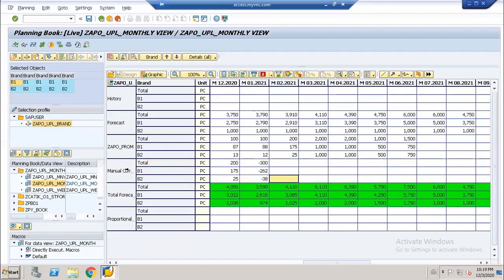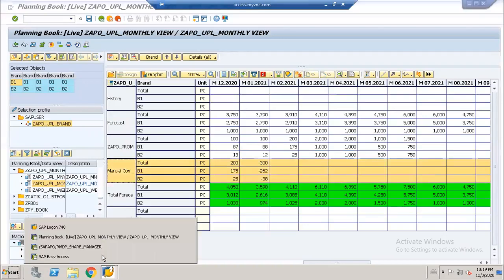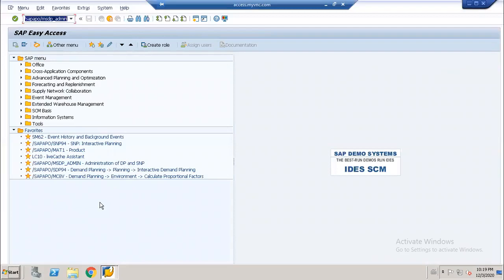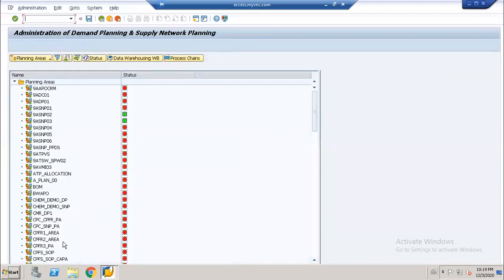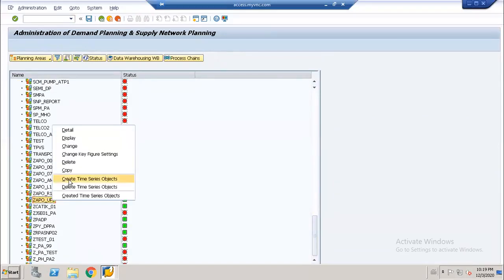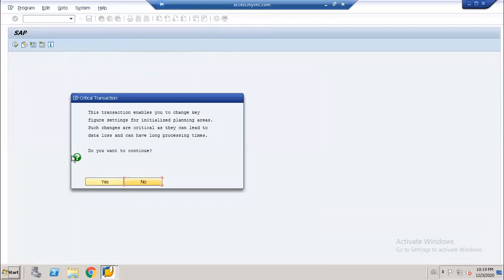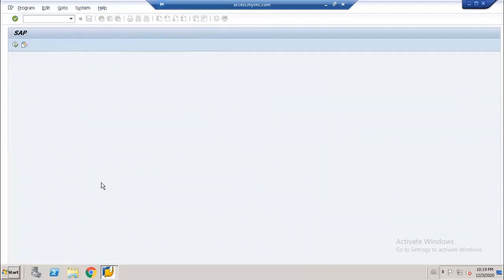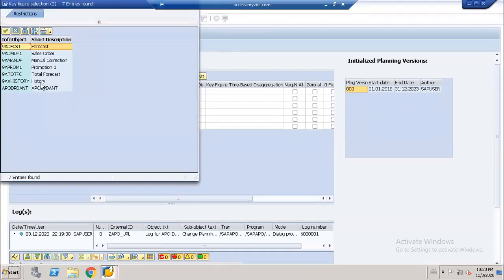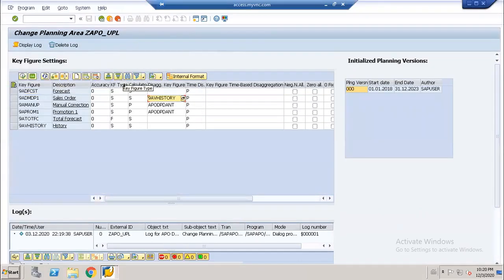If I consider, for example, go to the key figure settings. If I select the key figure history directly, it will copy.